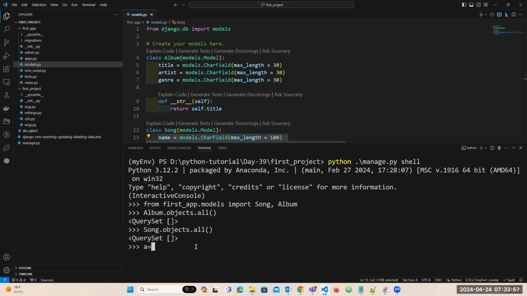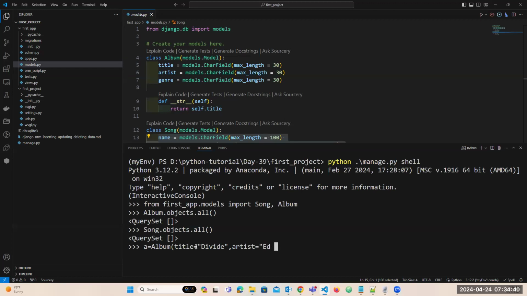So a equals Album(...). This is inserting data into the particular table. There are three fields. One is title equal to David, the album name. Then artist equal to Shireen, something you can write anything.